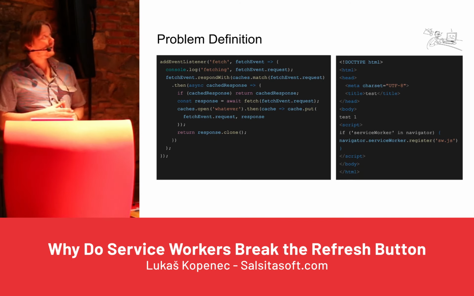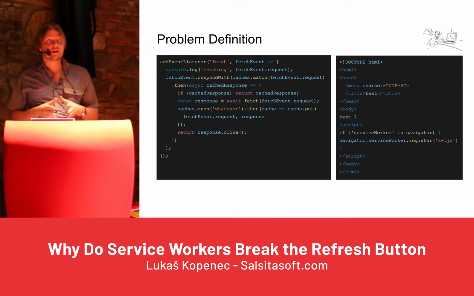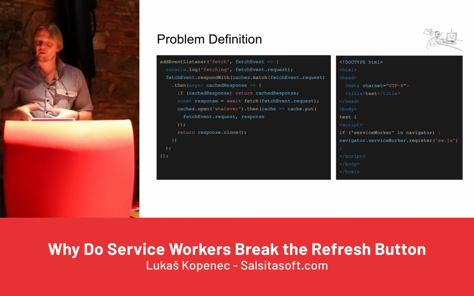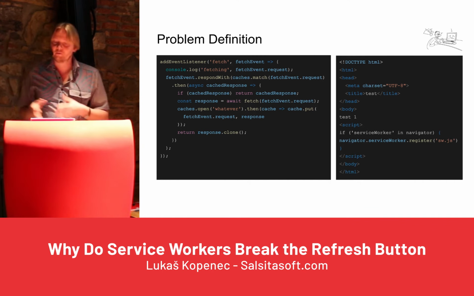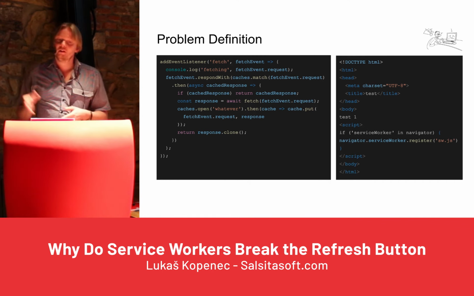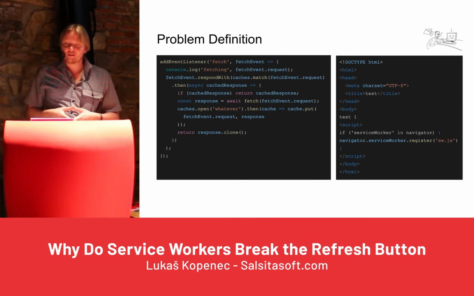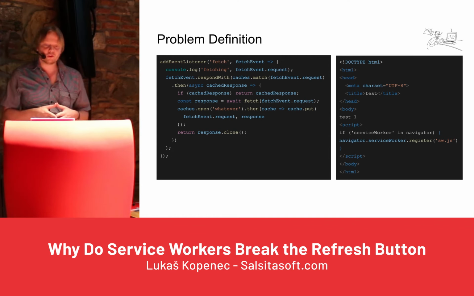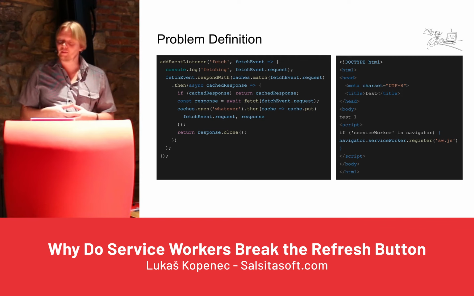All right, to demonstrate the problem, let's start by creating a very simple service worker that serves all the requests with a cache-first approach. So if the resource is already in the cache, it will serve it directly. If not, fetch it, cache it, serve it. At first glance, there's nothing wrong with this code. All the resources load, even when you're in offline mode. You'll get a nice score from Lighthouse.